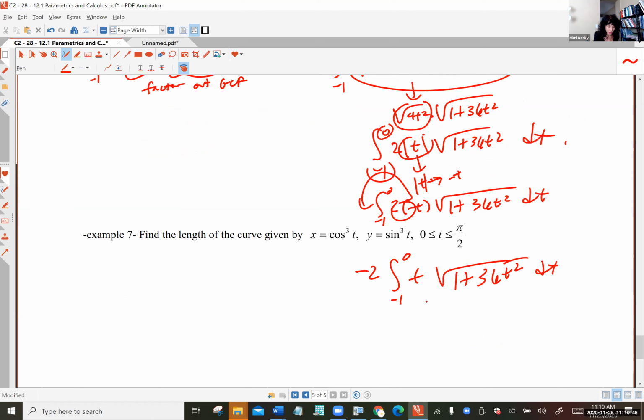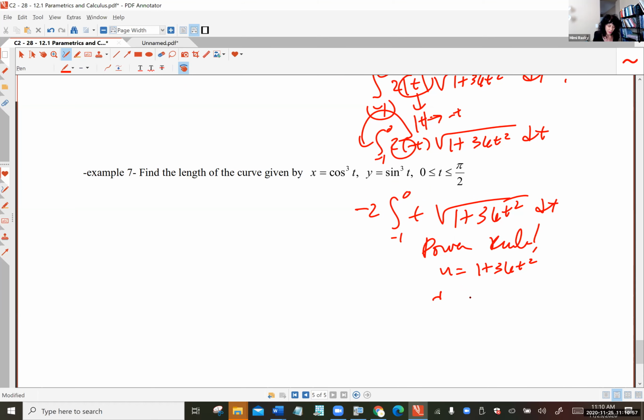Now what? Power rule, baby, with u sub. Let u be what's under the radical, 1 plus 36t squared. The derivative of 1 plus 36t squared, I believe, is 72t. And then we have the dt. Good news. I already have a t and a dt in the integrand. I just wish I had a 72, but that's not a problem because you can always make your wishes come true by putting a 72 in there, provided you divide it out. That's like multiplying by a special version of 1.